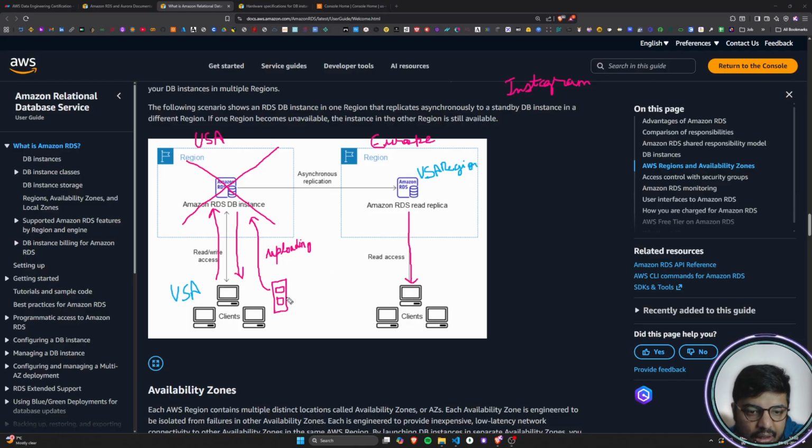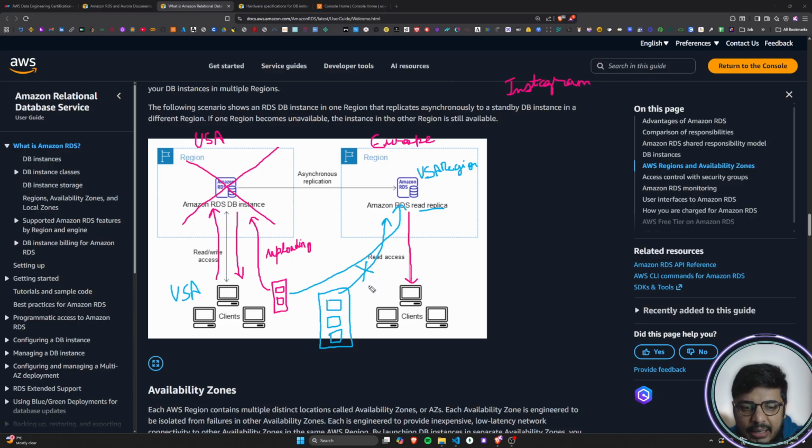Cool. Now, this user has been switched to this particular RDS instance, and this is just a read replica. I can create an exact replica also, where I can do both read and write, or I can just create a read replica. In this case, I will be able to view the posts on my application or on my smartphone. The posts of everyone will be accessible. I will be able to scroll through the reels and everything, but I will not be able to upload anything.